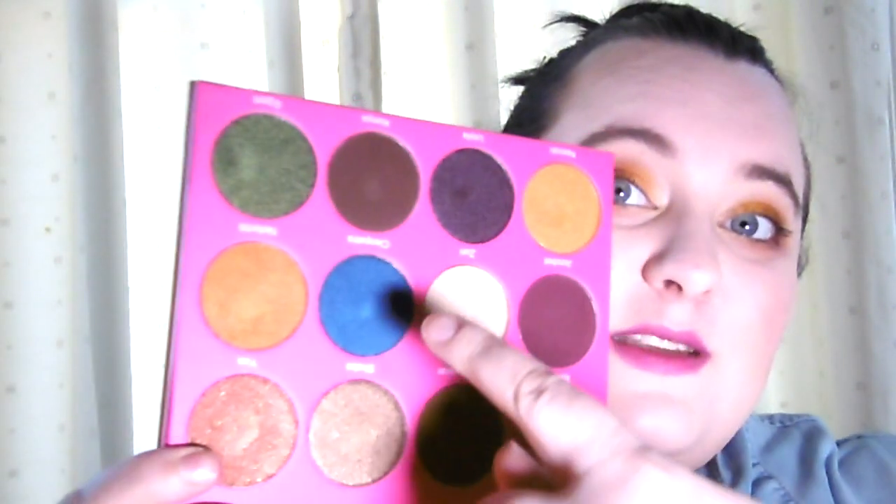So guys, this is the finished look. I've added some mascara, I've added a nice bright lippy to match, and this is my finished eyes. I think this looks absolutely crazy fab and the colours are so pigmented. I am really happy and excited for this palette and what I might be able to do with it. This was the Nubian 2 palette by Juvia's Place — really excited to give it more of a try. The first impressions have been really enjoyable and I can't wait to try out this blue. Definitely a massive thumbs up for this palette and I definitely recommend it.